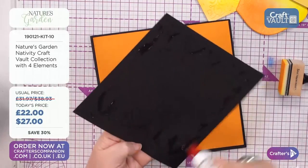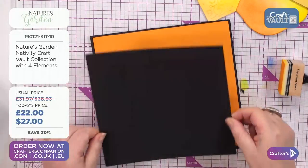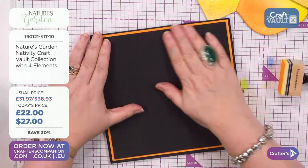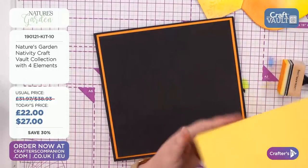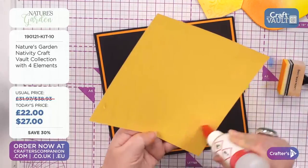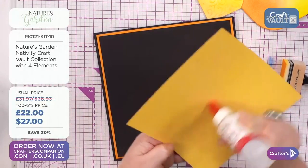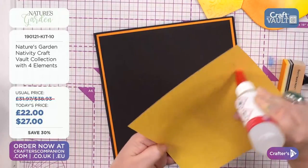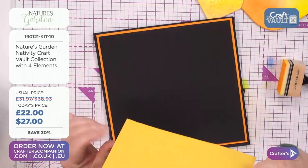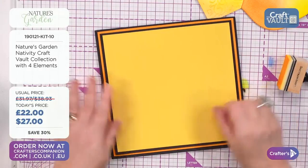I've been crafting for more years than I care to admit to. And in all of those years, whenever anybody asks me, how can I make my cards go to the next level, Leann? I've always said, buy a very good guillotine, mat and layer, mat and layer, mat and layer. It is the top thing. Even the simplest arrangement of just a sentiment in the middle of a card would be elevated by some good matting and layering. Absolutely. I've been saying it for about 15 years. Honestly, Joe, it's so, so important.